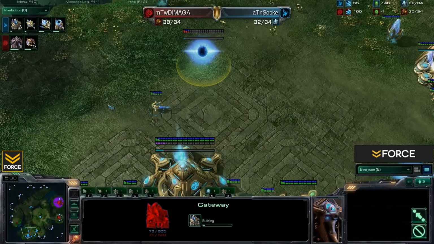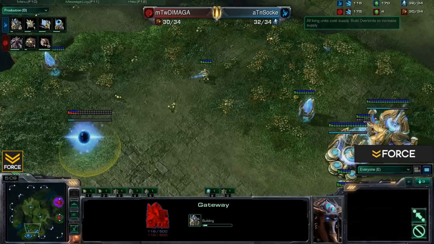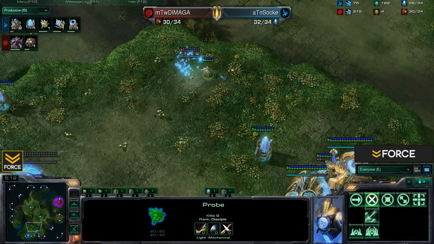And here we go, another gateway coming down. And what else does Socke got planned? Does he got a 3rd gateway making its way on through? Maybe he's moving around. He's doing something here.